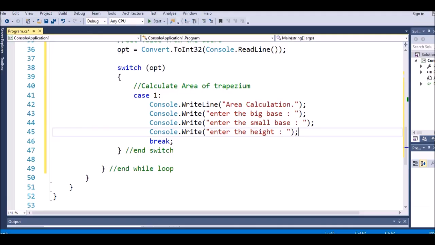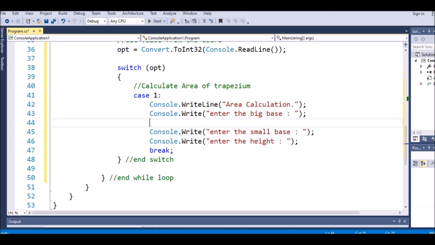But when the user enters, you have to use the variable to get the value to do calculation. So in here for the big base, we will use BB, right?